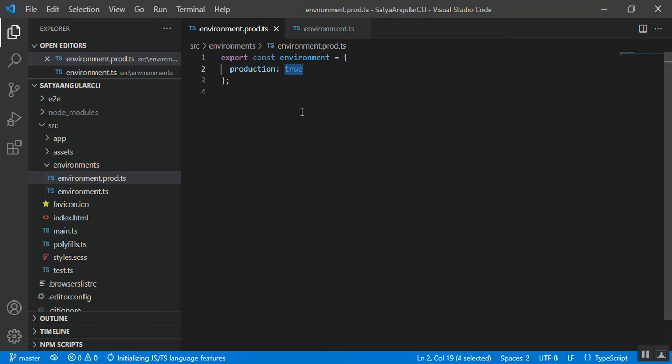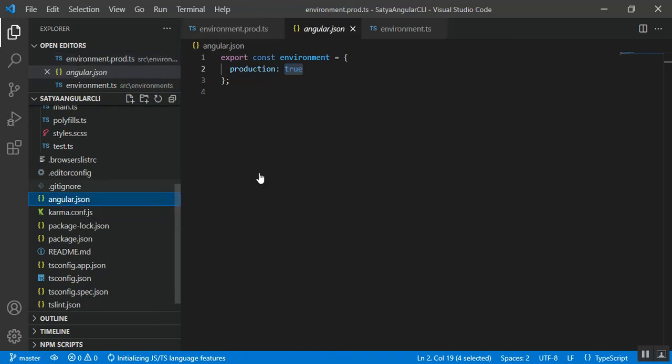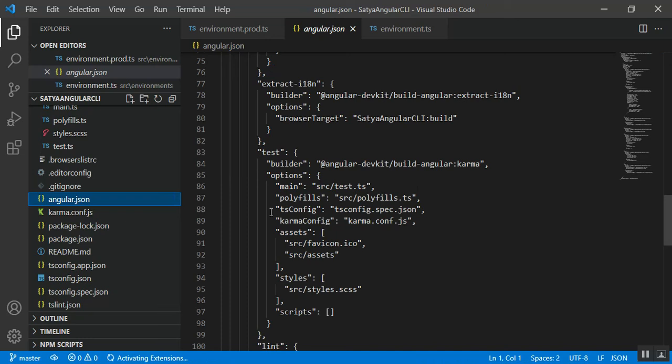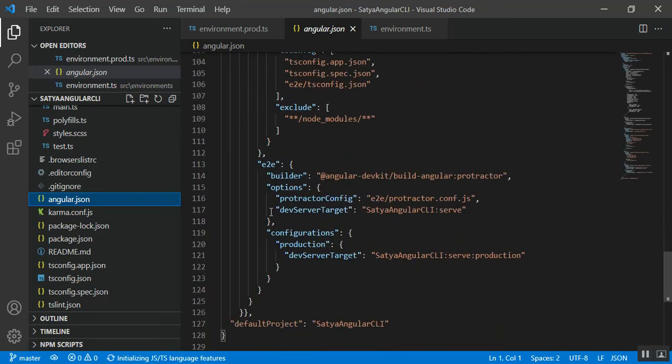The file and environment mapping is in the Angular CLI configuration file, that is angular.json. I already have told you about that. You can see angular.json. If I open this one, you can see all the related file mappings are defined here.